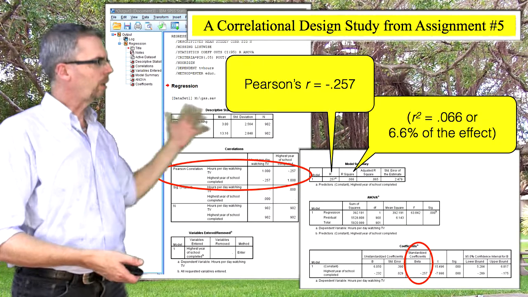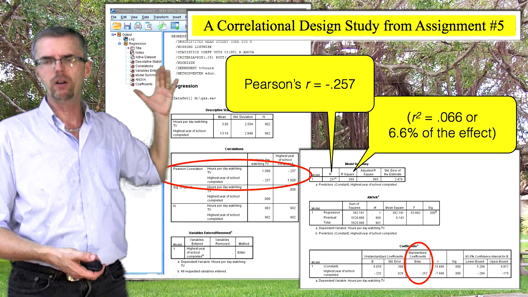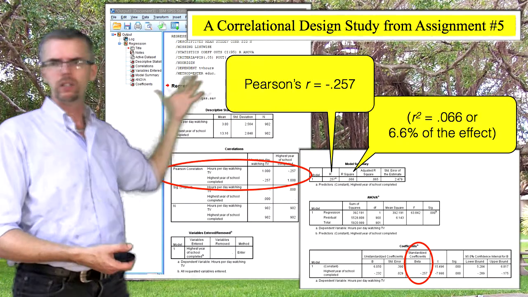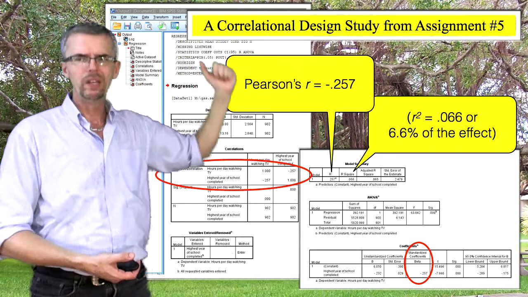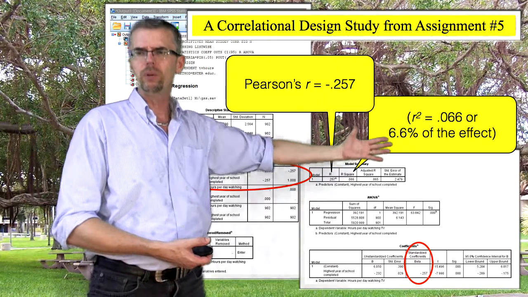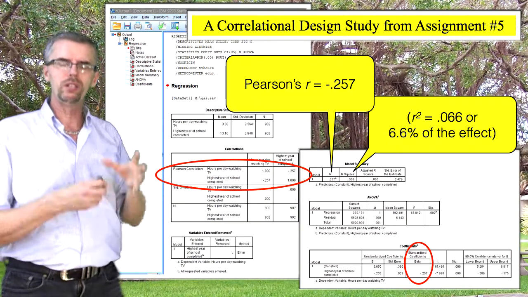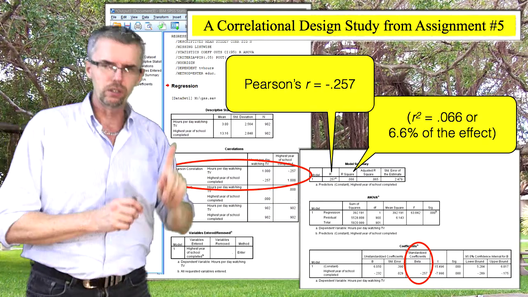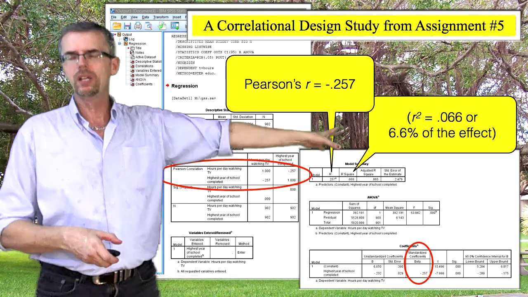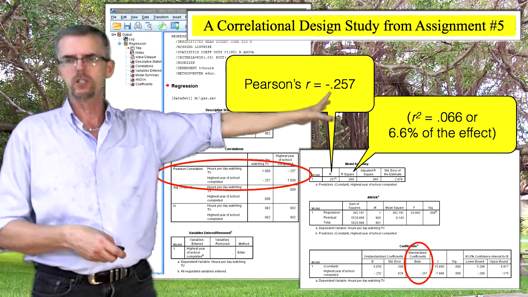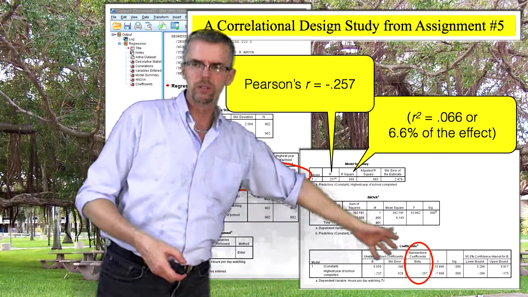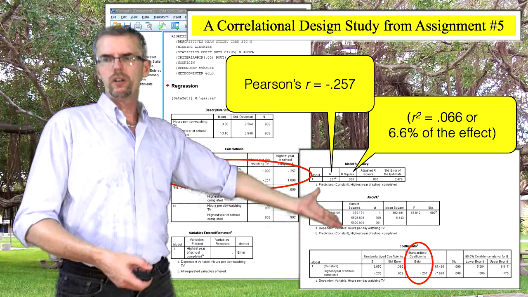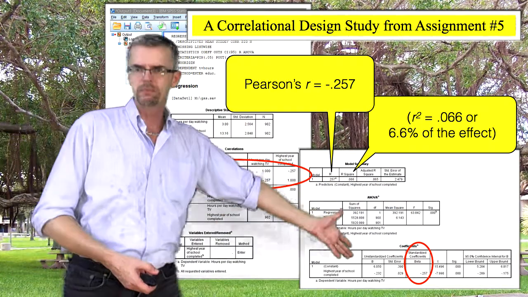And this is what you come up with as part of the SPSS output when you follow the instructions in assignment number 5. So it gives you the Pearson's correlation here, and it also gives you the Pearson's R. It also gives you the R squared on this output here. The correlation between years of education and hours of watching TV, that correlation alone can explain 6.6% of the effect of TV watching. And then the last piece of output that is useful here as it relates to what we just read in this chapter, chapter 9, is the standardized coefficients, which is the beta score.